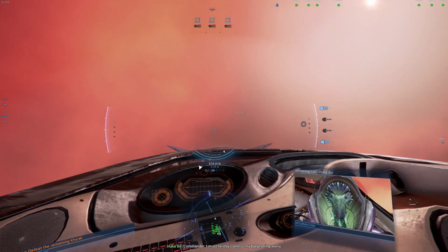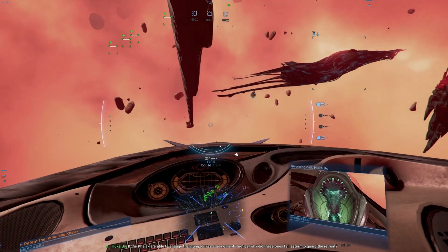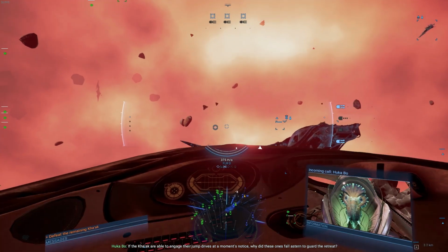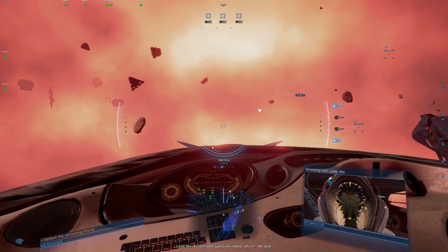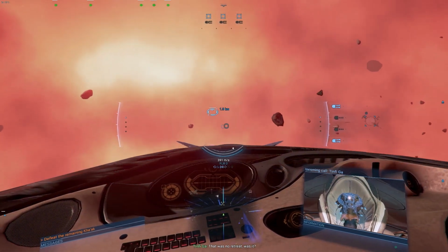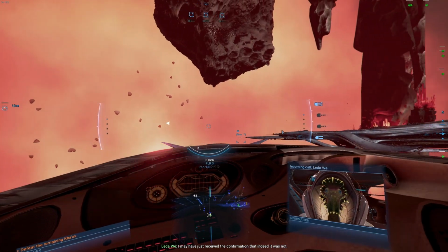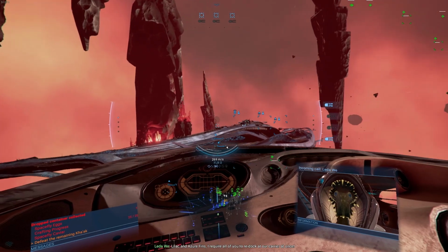Commander, I must hereby confess a burgeoning worry. If the Ka'ak are able to engage their jump drives at a moment's notice, why did these ones fall astern to guard the retreat? A justifiable question indeed, which... Oh dear, that was no retreat, was it? I may have just received the confirmation that indeed it was not. Lilac and Azure Fins, I require all of you to redock at our carrier at once.